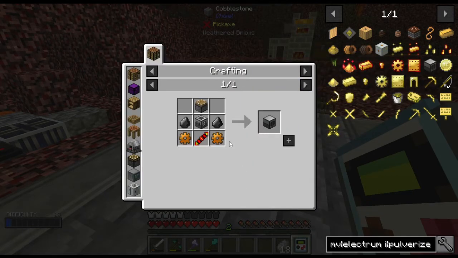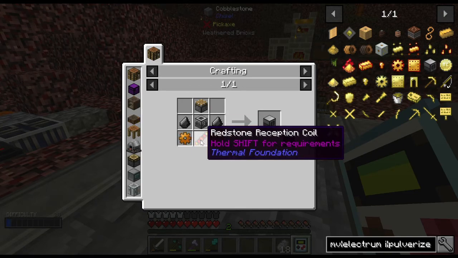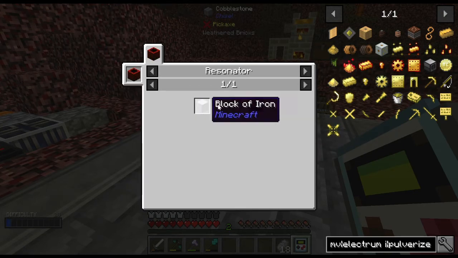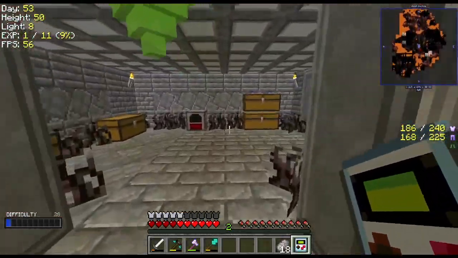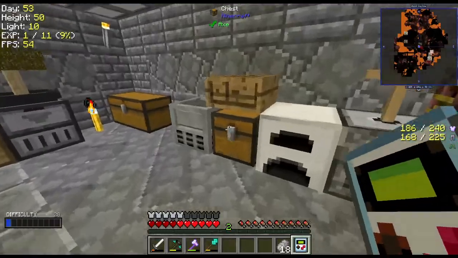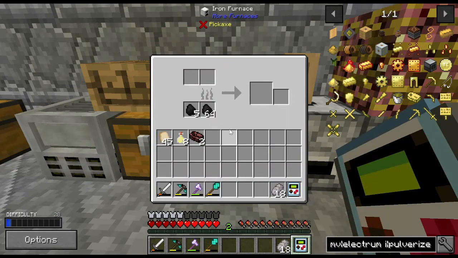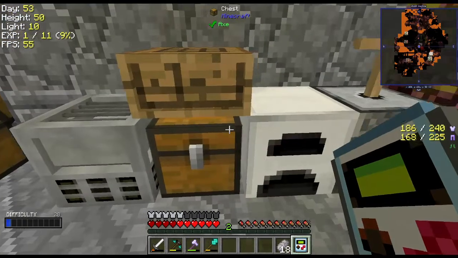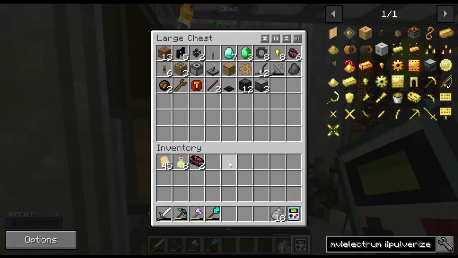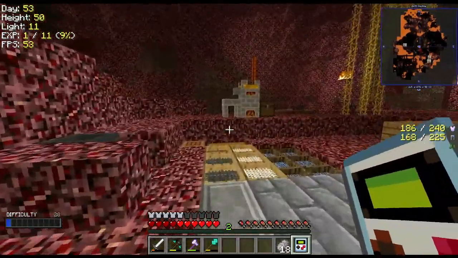Anyways, the pulverizer, pretty simple, right? It's a piston, which I have from a loot crate. Flint, super easy. The redstone reception coil, easy. Now the machine frame. I made the resonator, so we are going to get use out of that bad boy right now. By going to grab some iron, which I don't seem to have any of in here. Where did I put all my iron? I've been keeping all my metals in here. Did I put it over here? No. Okay, maybe we gotta go smelt some up. So we need 9 iron.